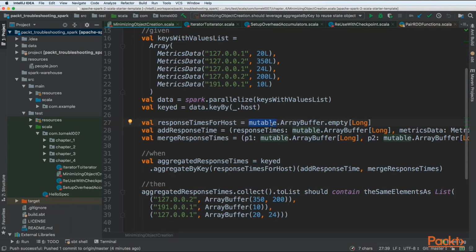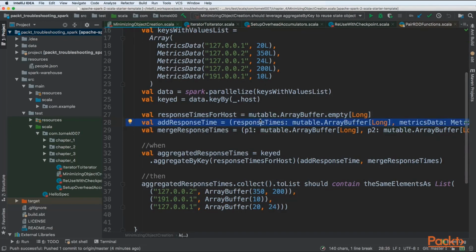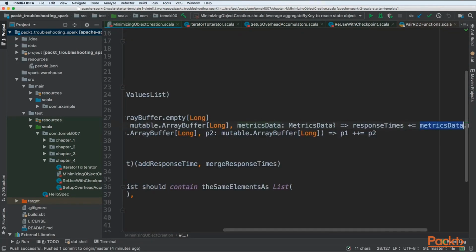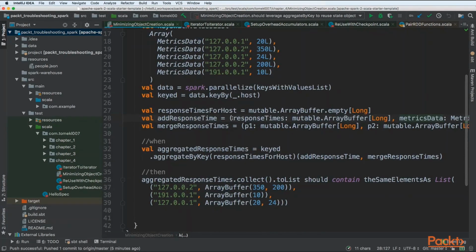Next we have a combiner function that is adding our response time, so specific metrics data, to the state. This is a simple function that just adds the metrics data response time to our state, so we need to extract the response time from the metrics data. The last function will merge our response times.